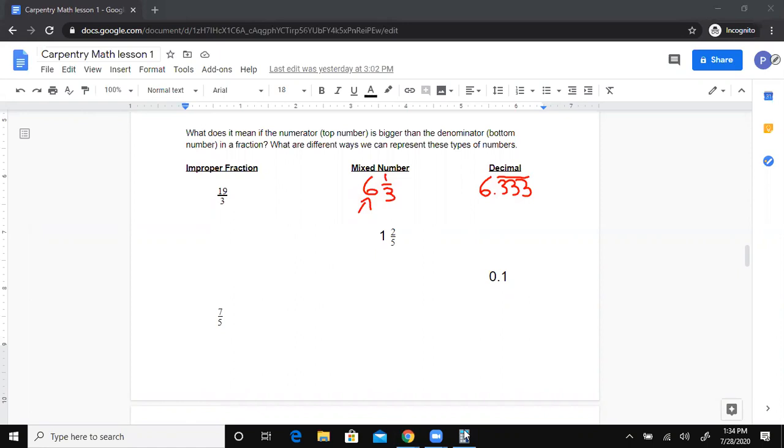Mixed number again, 1 2/5. So let's go to an improper fraction first. I think that's probably easier. So think of 1 2/5 as being like 1 plus 2 over 5. And then recall how we add fractions. We need a common denominator, and thankfully whole numbers are very easy to get a common denominator with. Multiply the whole number by the denominator you want, and put it over that denominator. In this case, 5 over 5 plus 2 over 5. Remember, when we have a common denominator, we add the tops, and the denominator stays the same, 7 over 5, and that's our final answer for our improper fraction right here.